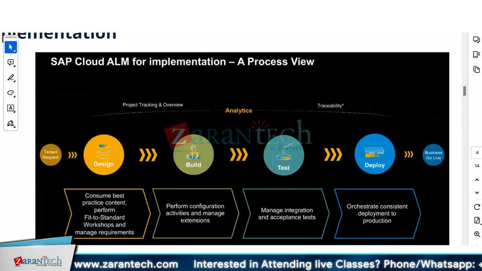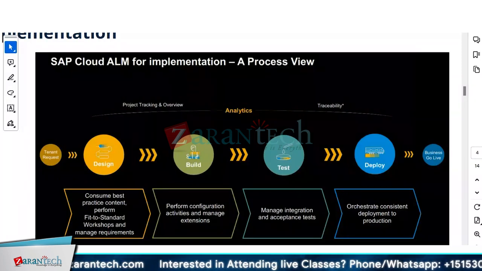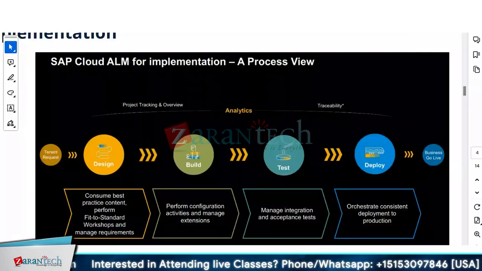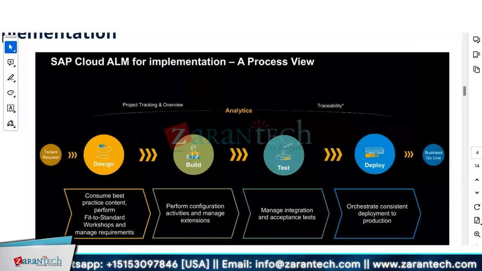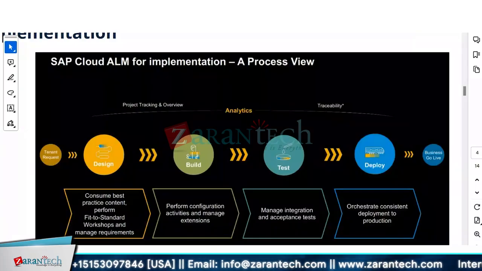Considering all of this, the security aspect, the integration, right, you have to manage the extension as well. Once your build phase is completed, and just to clarify, build is not only build in the current situation, as a functional consultant, you give your FSD to the development team, they create the TSDs, you sign off, and then they do the development.